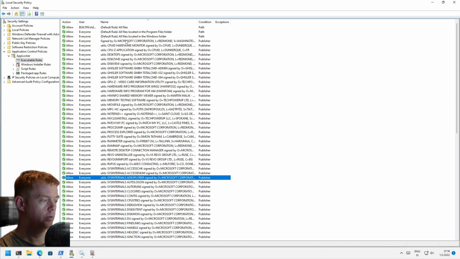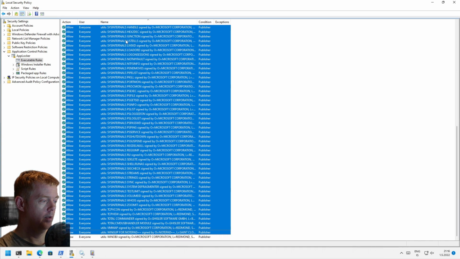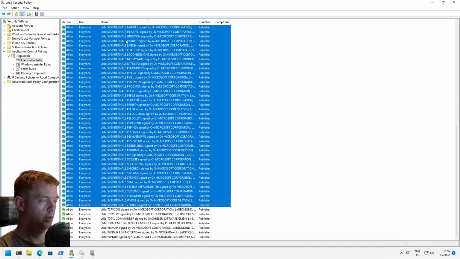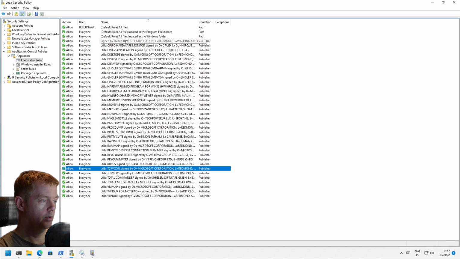All these rules. But mostly when you're starting using AppLocker and creating your file rule set, this takes some time, because in the end you basically have all the rules for all the software you normally run.